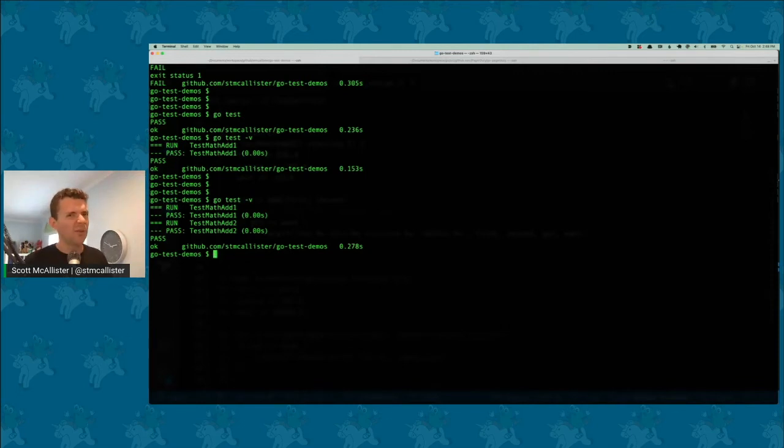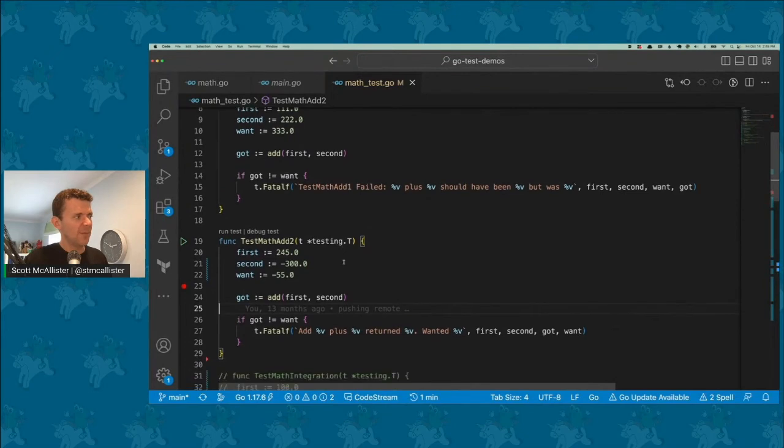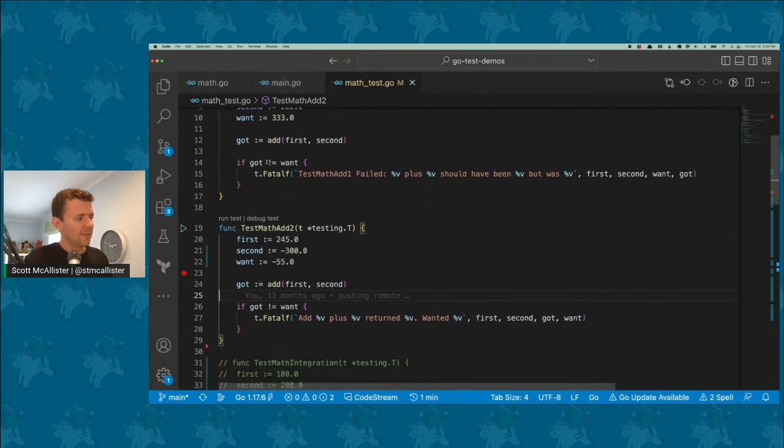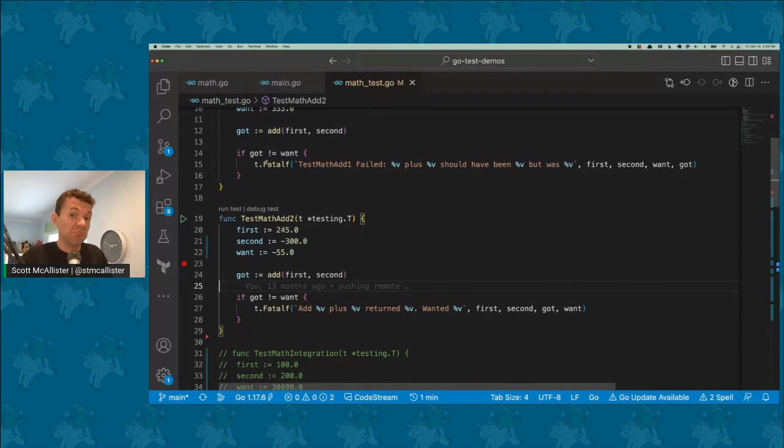A lot of code though, right? I mean, that's a lot of code for running 2 tests that do essentially the same thing. I mean, that's line 7 to 30. That's like 25 lines of code, 23 lines of code if you're getting picky. And that's to do the same thing, but with just different values. Keep that frustration in mind, but pack it in the back of your mind for a second.